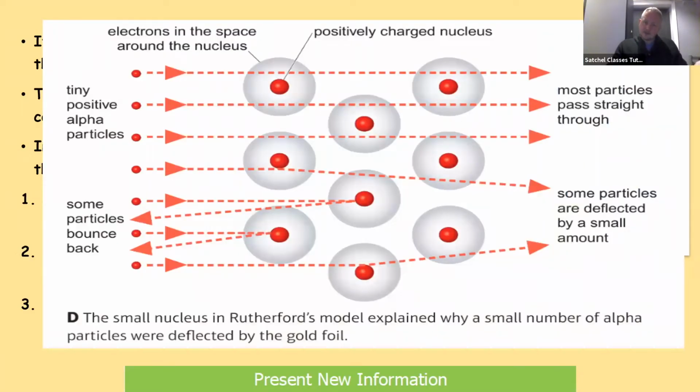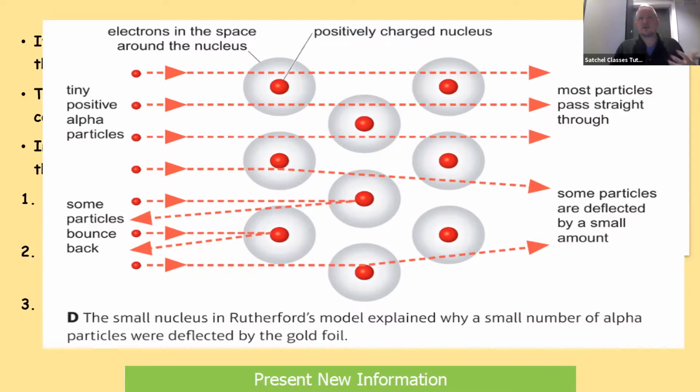Here we go, some diagrams of what's actually happening and how it relates to the structure of the atom today. Most of the particles pass straight through because now we know that most of the atom is empty space between the electron shells and the nucleus. Some particles are deflected by a small amount. This is because the alpha particle, being positively charged, came close to the region of positive charge in the nucleus, and that caused repulsion forces which deflected its path away from where it would have gone if it had passed straight through. Some of those particles were bouncing back, and that was because they were hitting or directly making contact with this dense, heavy nucleus.